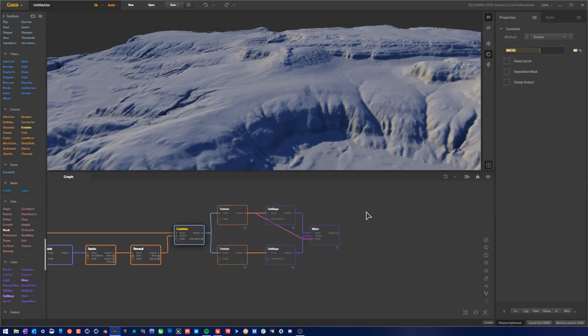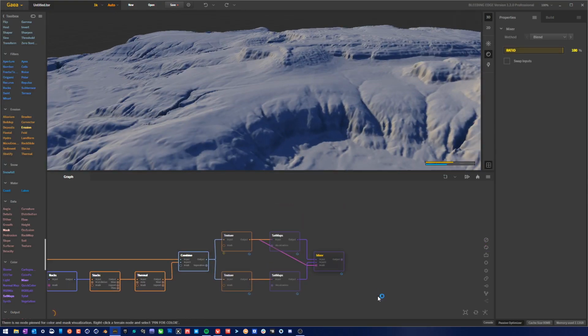All right. So we got the mixer here. It's going to take a minute to build out. I'm also looking at this at 1K. It'll default to 0.5, which is just 512 by 512. 1K will be 1024 by 1024. I usually work in 1K because it's a good mixture between low res and high res, and then you can see how your landscape is going to be built out at a high resolution.